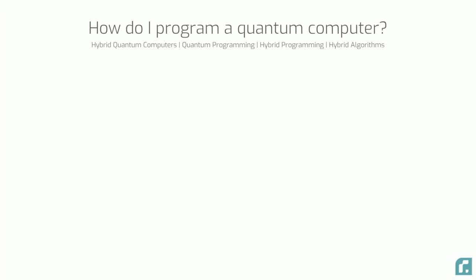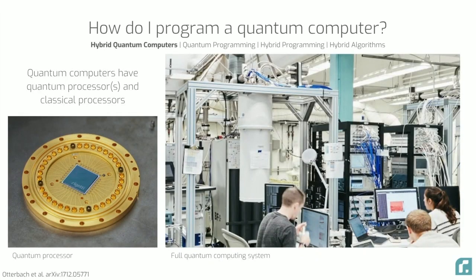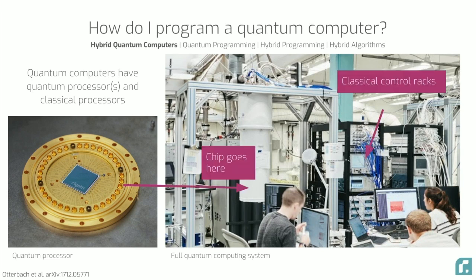The first thing to take away is that quantum computers are not just a hunk of quantum memory. It's not actually just a quantum computer. It's a quantum processor and some set of classical processors. So over here is a picture of our 19-qubit chip that we designed and fabricated in California. And it goes here in the bottom of this refrigerator unit. And then there's this whole large control rack that's actually controlling what happens on the chip. And there's CPUs and FPGAs in there. And when you target a quantum computer, and this whole system is one of several quantum computers we have, you're talking to both those kinds of processors. And there's a lot of reasons to do that.